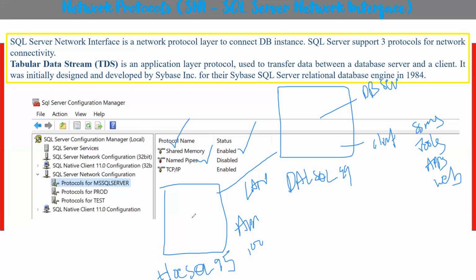So across the oceans they build lots of tunnels to transfer the data. Via tunnels only you are getting the data from one location to another. How to build the tunnels? I will show you, sir, but that is actually out of our scope. Okay, thank you.